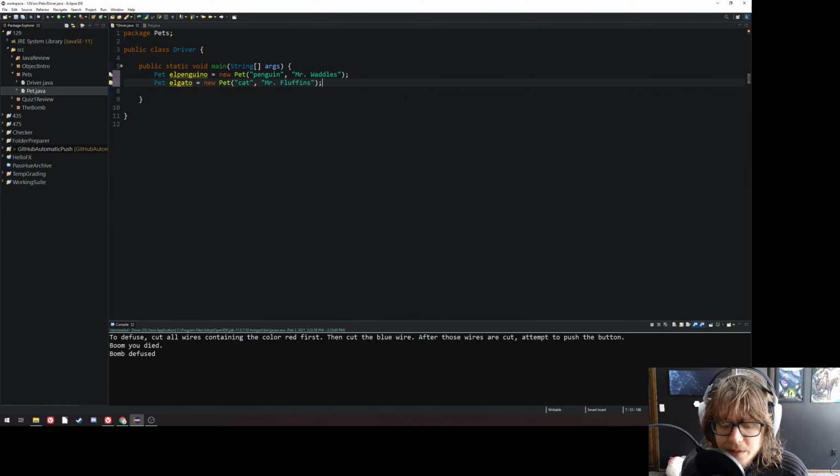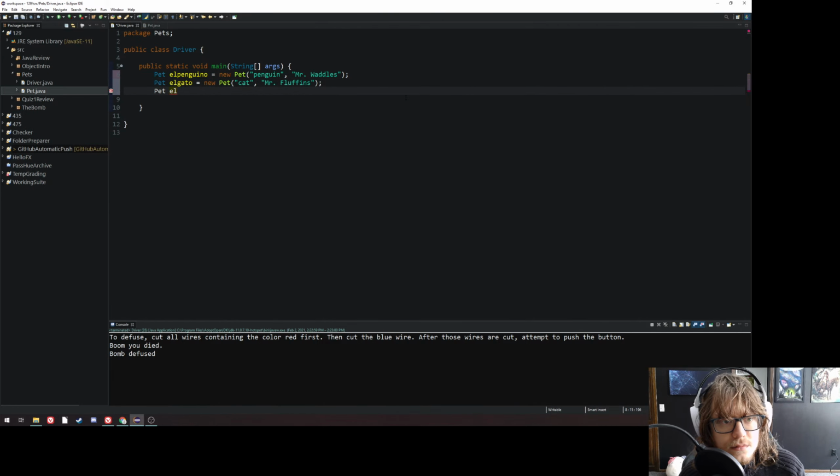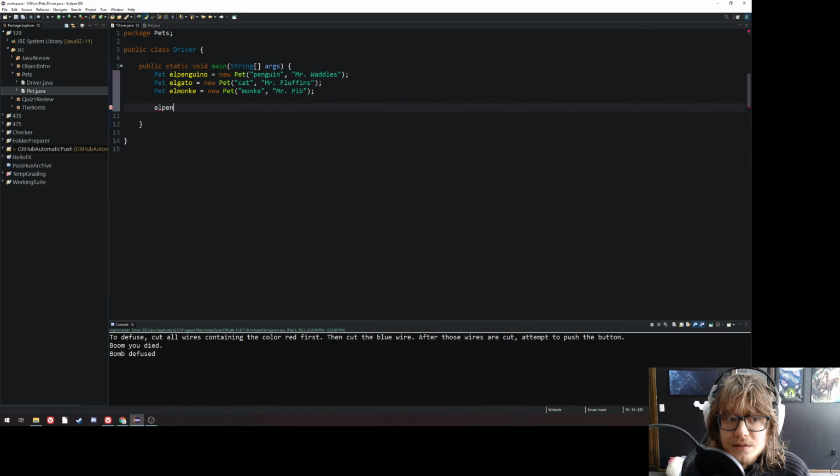How do we call on our penguin to do a trick? Just call him Mr. Pibb. El Penguino.doATrick, that's right, so we're going to do El Penguino.doATrick.